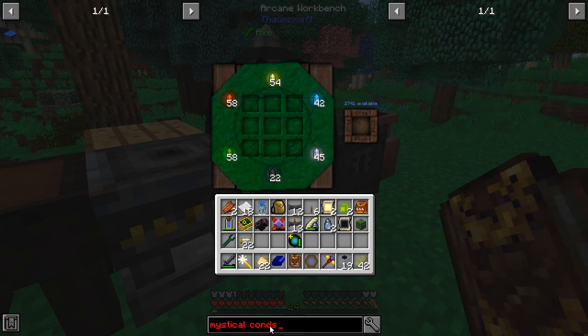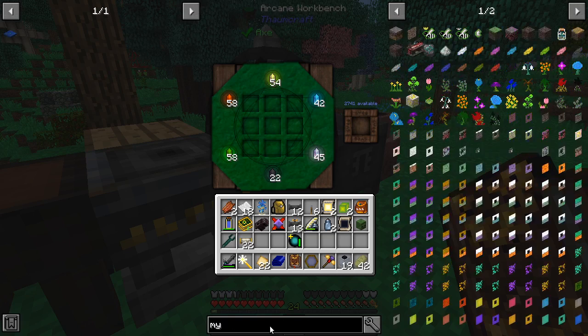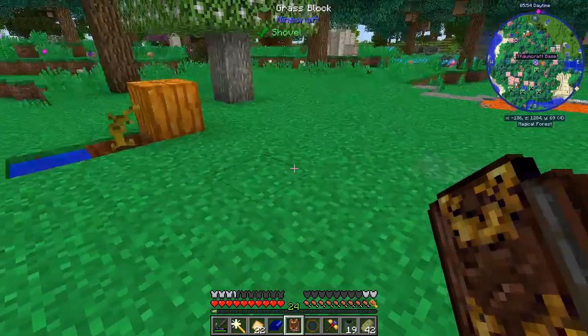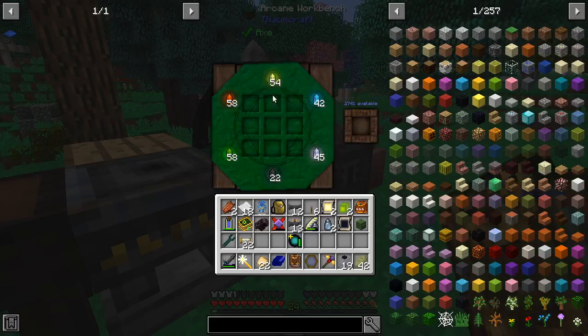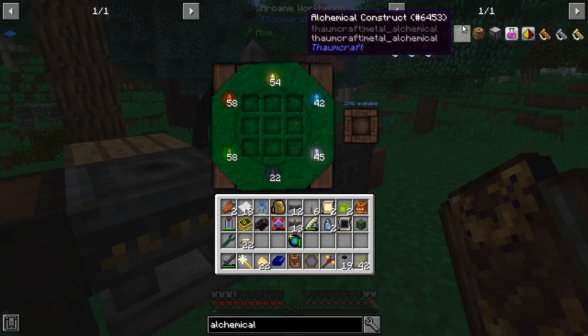Whoops, mystical, nope, it's not mystical. What was it? I made an error, alchemical. So it is the mystical construct. Yeah, so, oh, it's alchemical construct. That's right, okay. So alchemical construct. Alchemical construct. That'd be these guys right here.